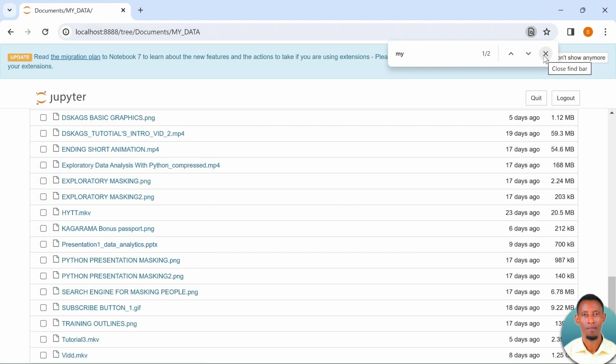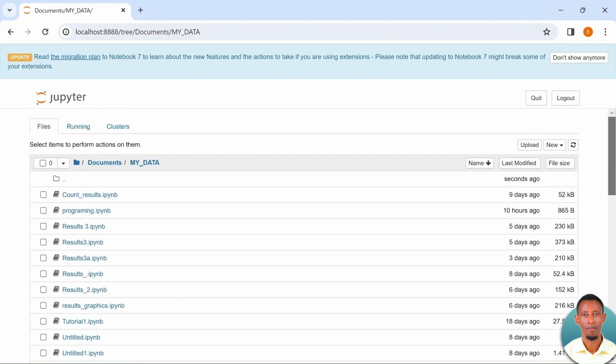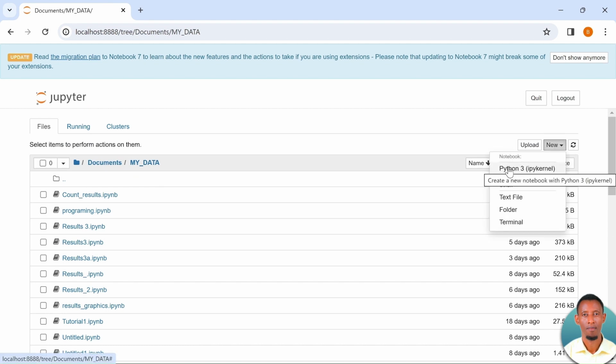You now go to New. Click New, Python 3. Here we are opening the new file, the new file for creation of commands and the running of results.